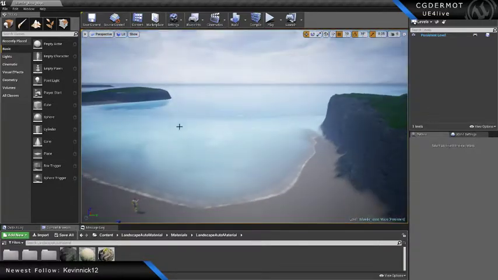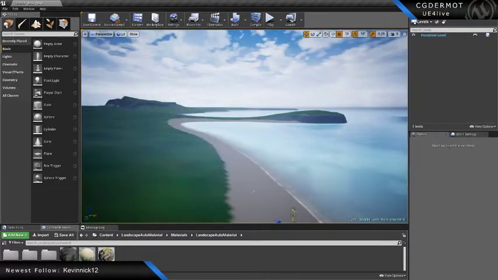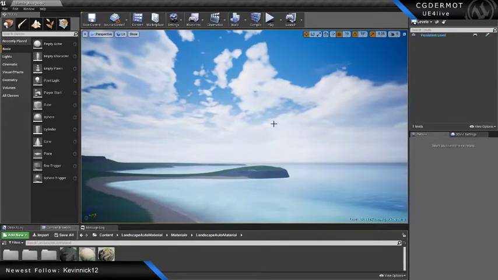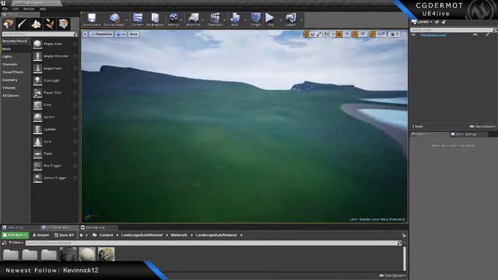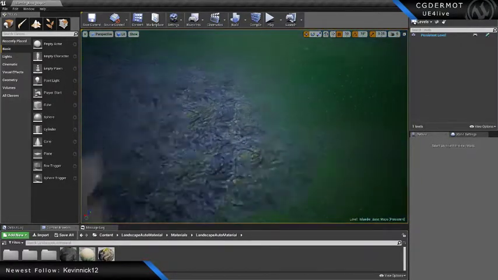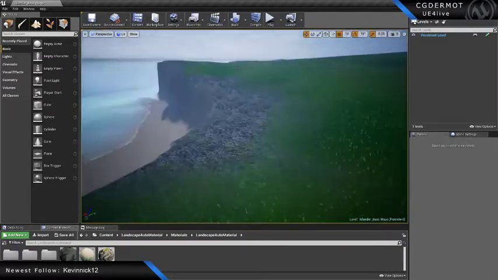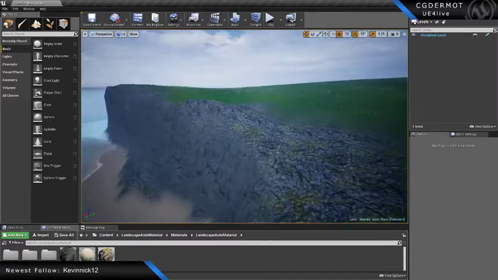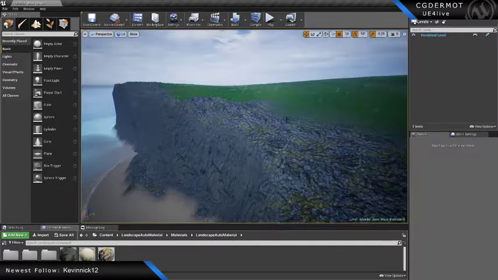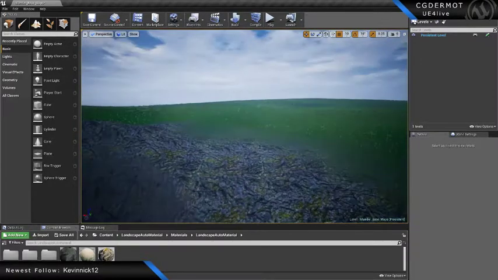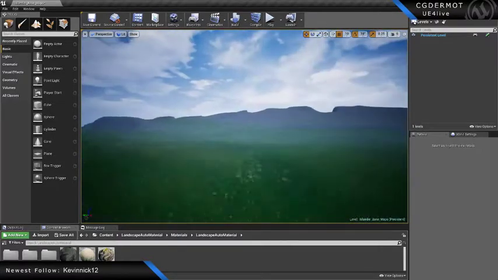So I have my ocean, similar to the other project. I have the ultra dynamic sky in, just so I can change the time of day and get things looking the way I want. I'm using different assets than the ones that came with the pack. I'm using my own types of rocks and my own grass texture.